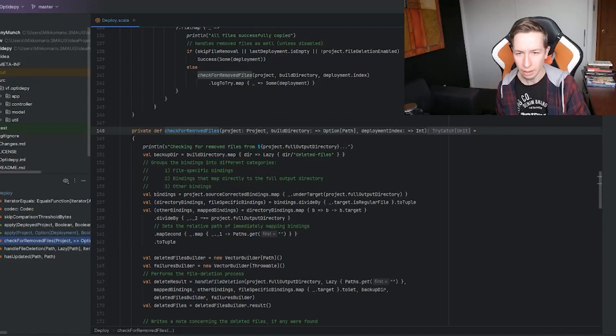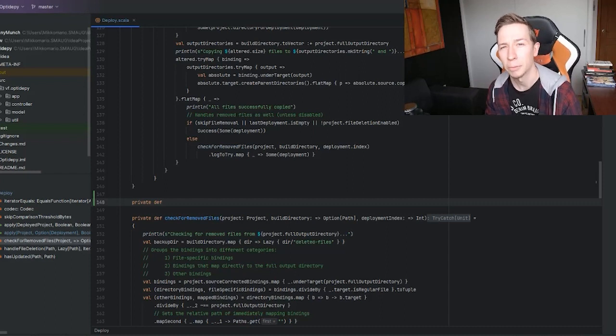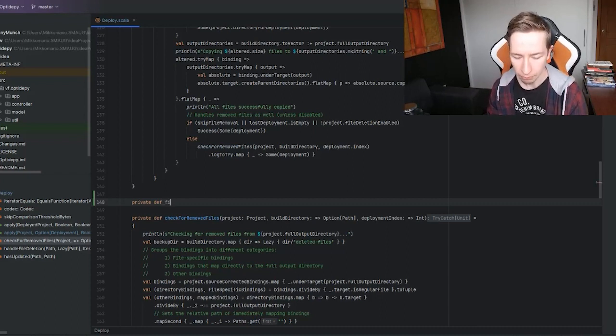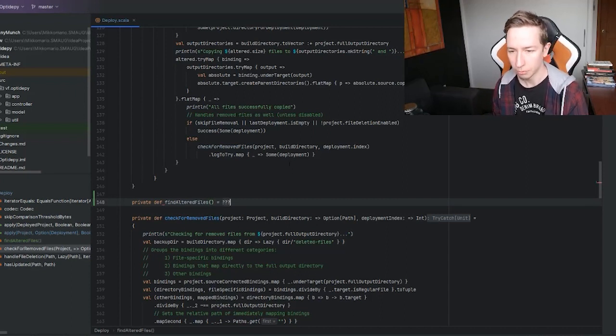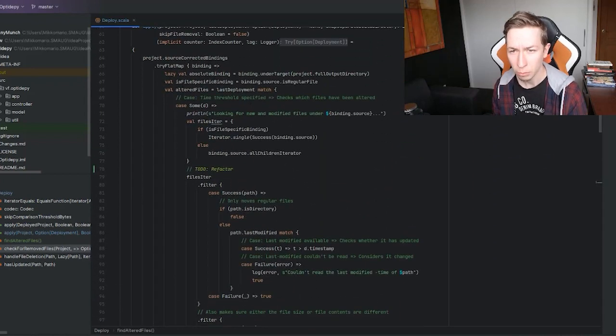So let's add one function here, which is a private def. What shall we name it? Find altered files. And then let's see what kind of stuff we need. We need at least the binding, which is of type Binding.